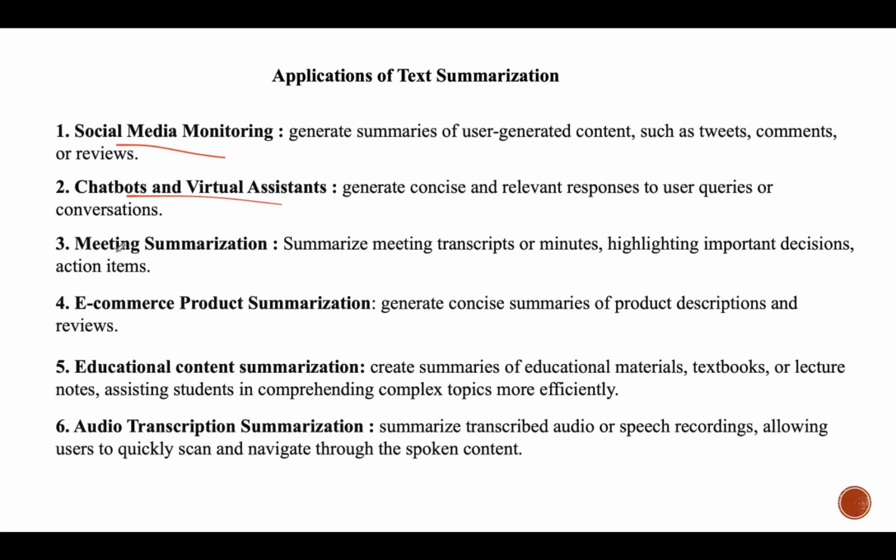And third one is meeting summarization. So summarizing the meeting transcripts, it aids in capturing key discussions or decisions made during the meetings. So what is the advantage of this? So this helps the participants to review important points efficiently, the points which are discussed in the meeting, and also ensures accountability for follow-up actions.